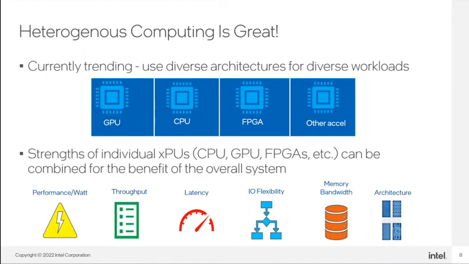Basically, we've discovered that heterogeneous computing is great for all of our algorithms. So currently trending, we're happy that we're able to use all kinds of different devices now in our systems, along with the CPU as a host. So we can plug in GPUs nowadays, FPGAs, AI accelerators, all kinds of things are proliferating out there. And we can take advantage of the strengths of each of these architectures. And what the strengths are really depends on the constraints of your system.